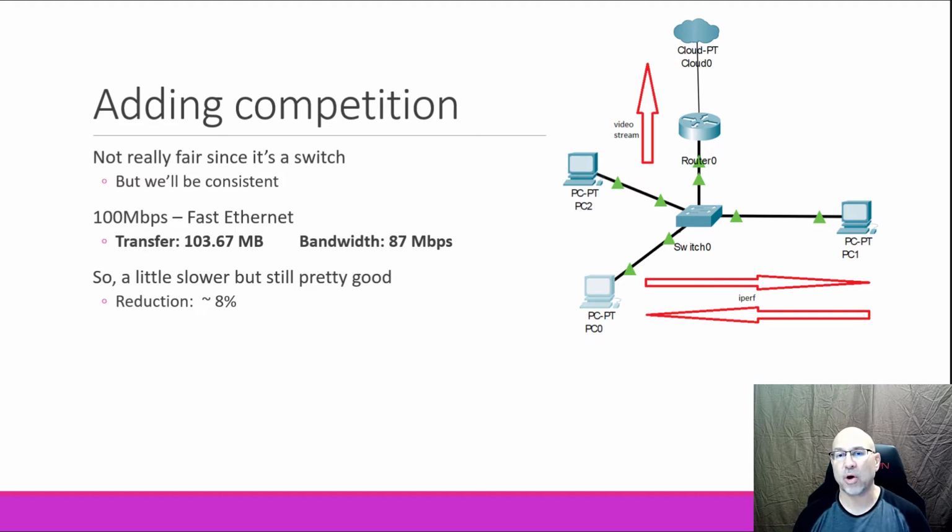So I threw another node on there. It was just doing a YouTube video. As you can see here, the topology. So we still have the iperf stream. We just have another one that's going out to YouTube. And we can see we had a minor dip in performance down to 87 megabits per second. Still not too bad. You would probably never notice it on a wired node if you had an 8% drop in your performance. But that's the wired side.